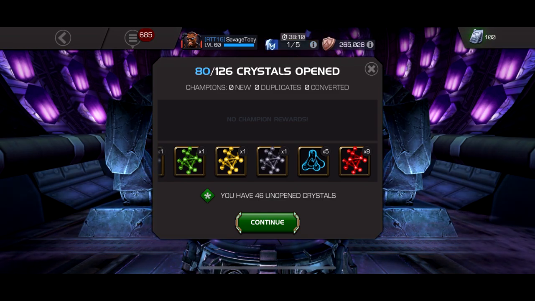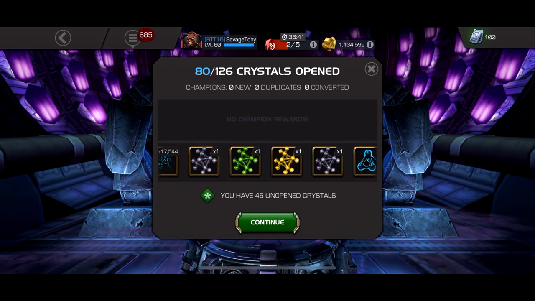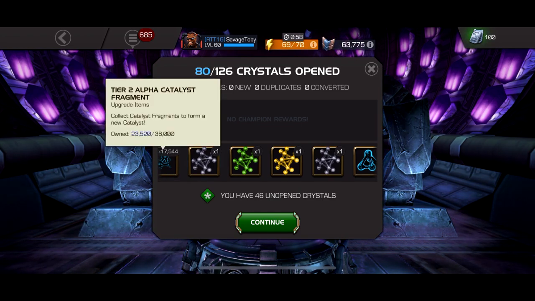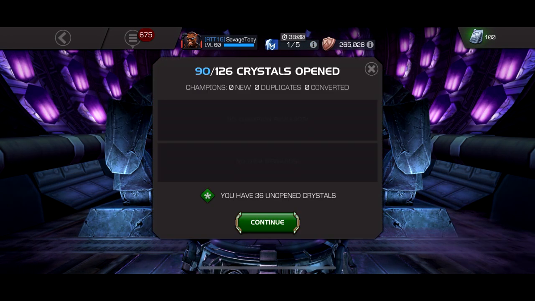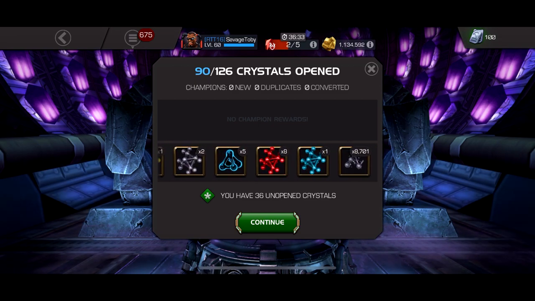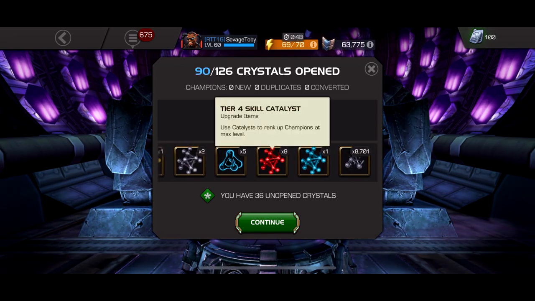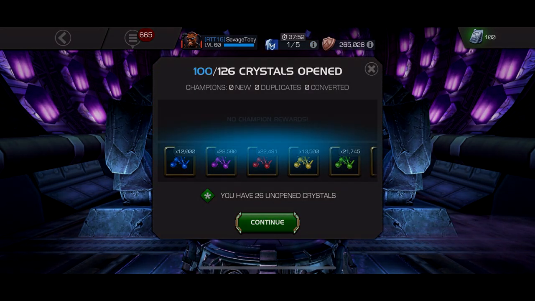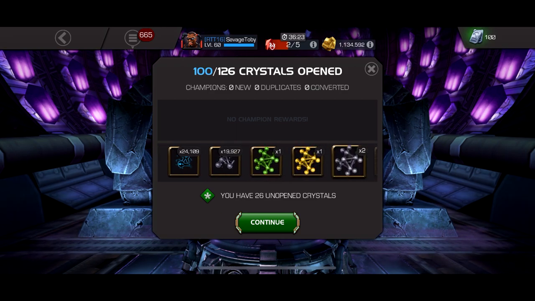We're at 5. This is going terribly because we were supposed to be... Oh, I didn't think this through. I assumed we'd just get science catalyst. I forgot you can get tier 2 alpha on these. This is bad. We're at 5. What the fuck? We're at 8 skill? What even is this? Like, what am I supposed to do with 9 skill?